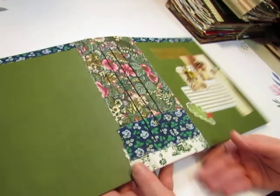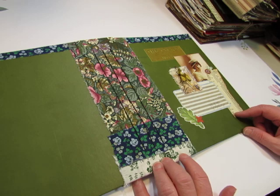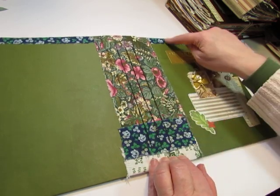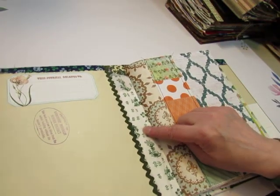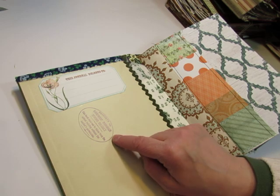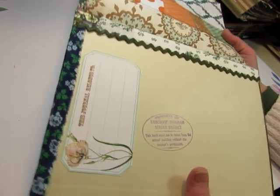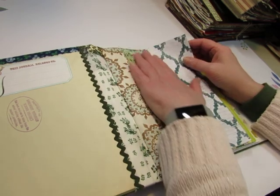I did talk about in the sneak peek video about the fabric on the spine, because the pieces I wanted to use weren't long enough to wrap all the way around. So I kind of did a patchy effect — I made it so the ends were here and it didn't quite cover, so I added another piece and I really like the way that looks all patchy. On the inside, it's more of this fabric and just a little bit of the green floral. I didn't add end papers because I wanted to leave these stamps — the purple ink stamp, because I believe it was probably stamped in the 1920s.